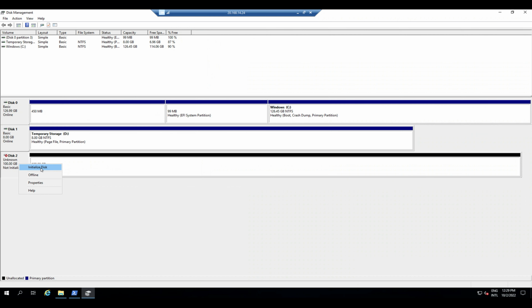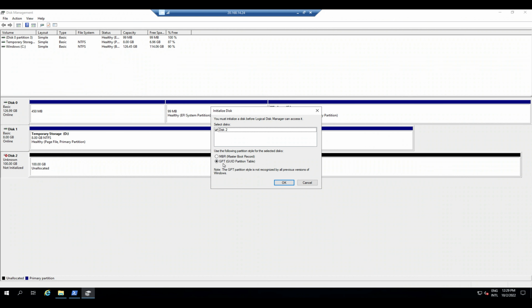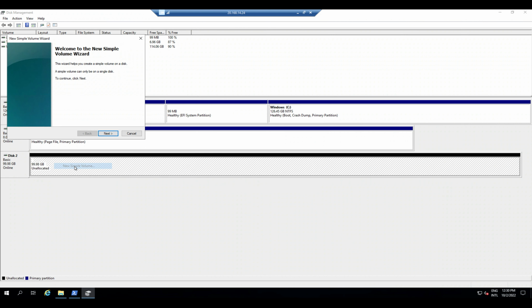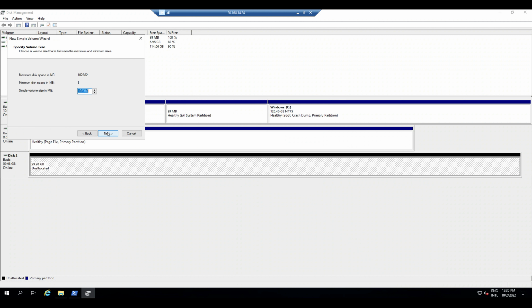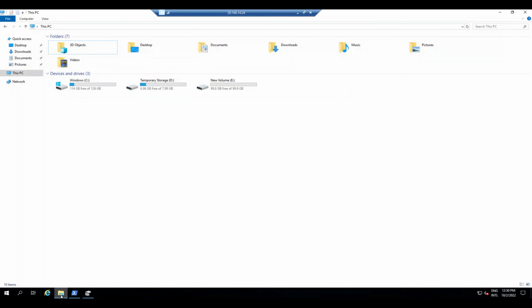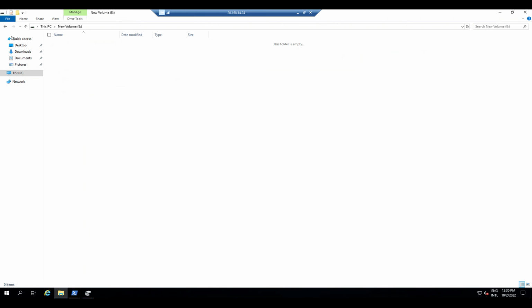You initialize disk. You want to make it GPT so that you can extend it more than 2 terabytes. And you want a new simple volume. You want all of it. And the letter assigned is E. That's what we discussed. Go next, next, finish. So now this E drive is already added. Let's see if we can find it. There you go. So E drive is added here now.